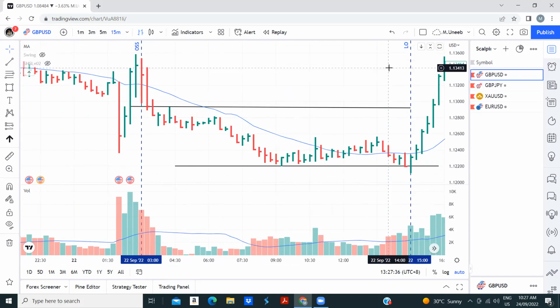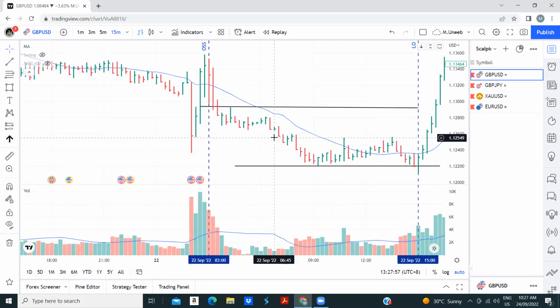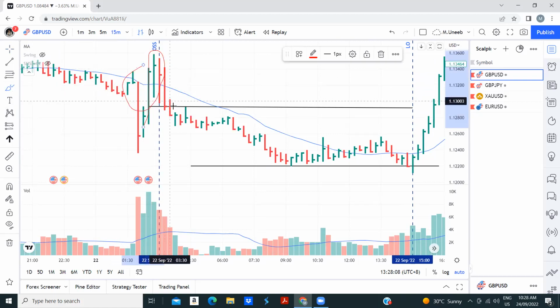What structure do we have now? The first thing, as I told you, is how the price is moving into the overnight session range. Can you tell me how the price is moving? What do you see here? The price came down and then made one huge move. Can you see it on a 15-minute time frame? One huge move to the upside, and then the price breaks down. So this one is what? This is a redistribution process, right?